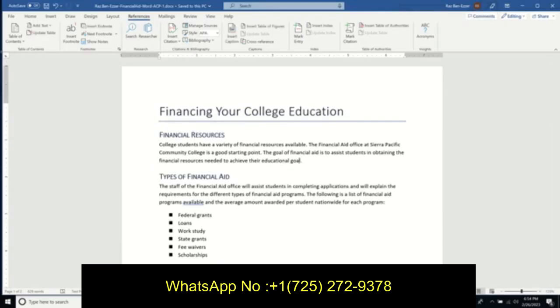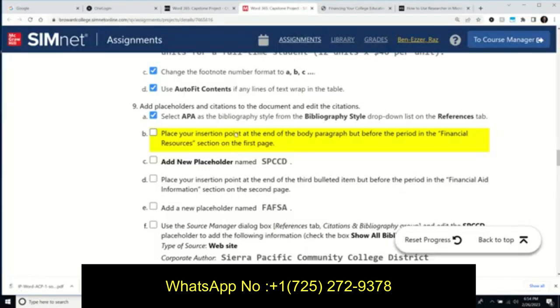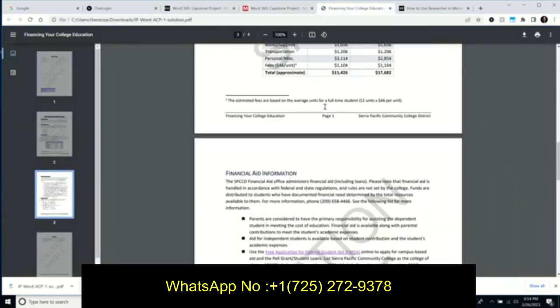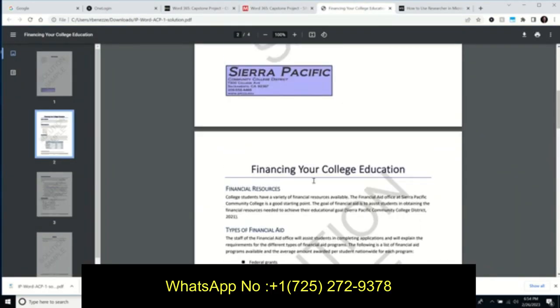Let's read it carefully again. Now I'm going to look at the final and see if that's where they actually inserted it, which is, yep, right here. Right after the word goal, there's a citation.